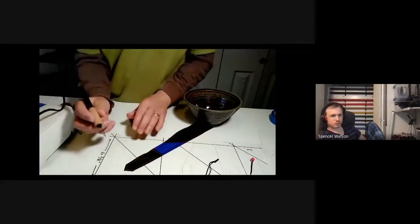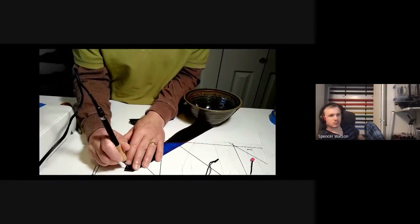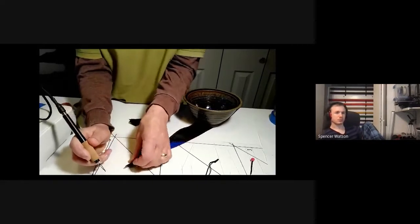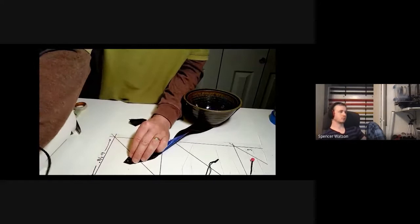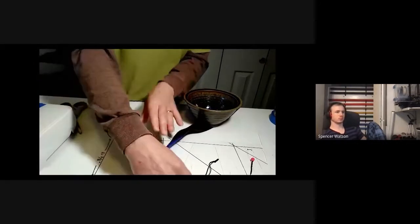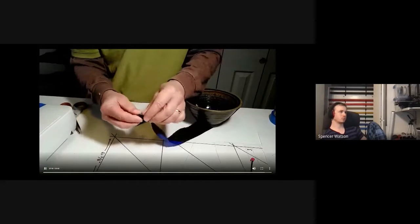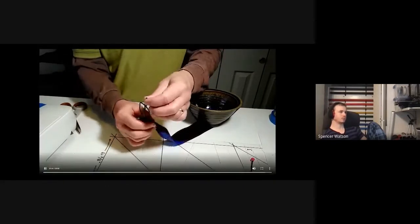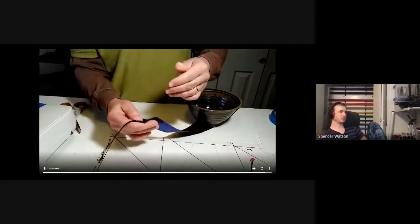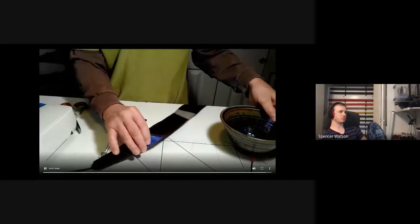For that, I use my fine woodworking tool. Hot cut through. There's the tow line, it's ready to go.